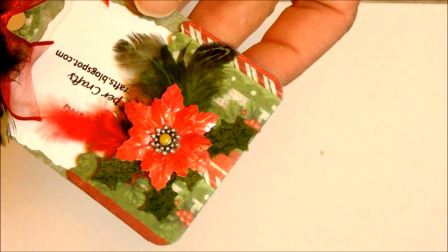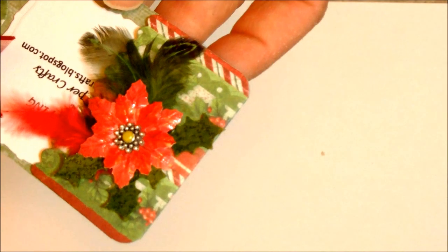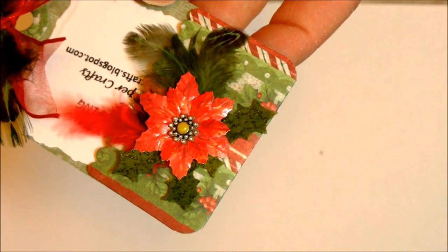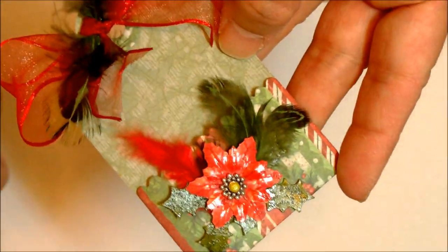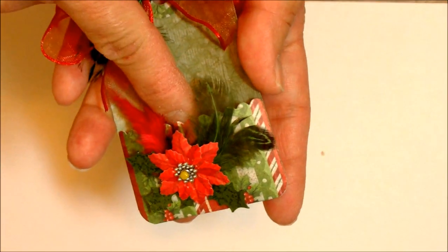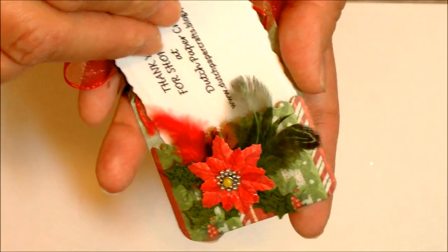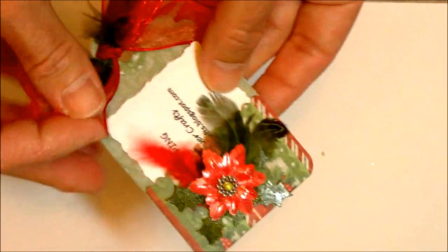Nellie has a new holly punch too that Patricia didn't have when she made this release. It's out now. I just got them in, so if you're interested in the Nellie holly punch, you can let me know. It punches out dimensional holly. And it's just so nice. You pull out this tag, and these themselves are precious little gifts. You can also put little treats in here, like one of those little Hershey individual candies, or a little candy cane. Just something nice if you want to give somebody a small little gift. Remember, little items will fit in there too.